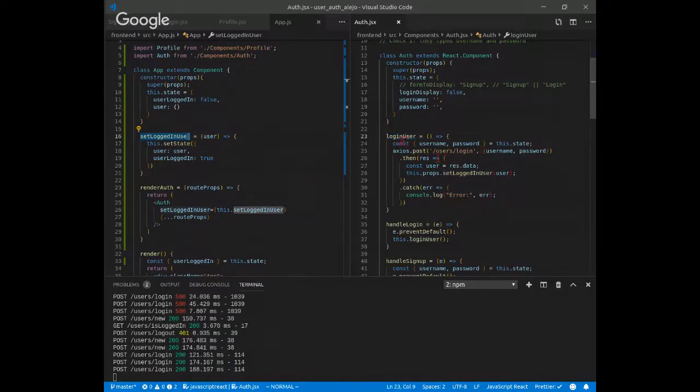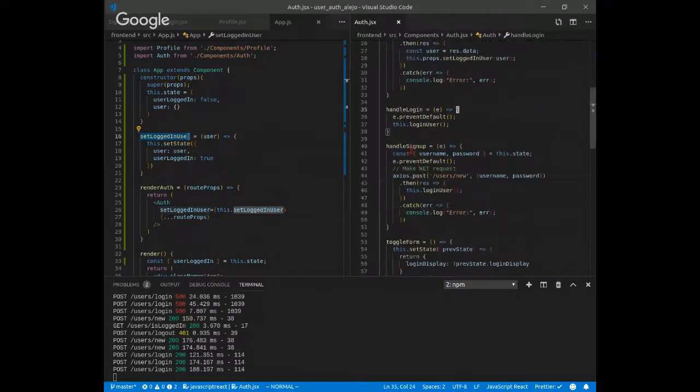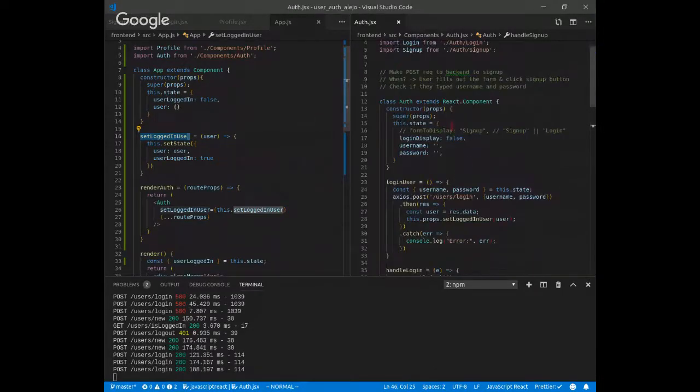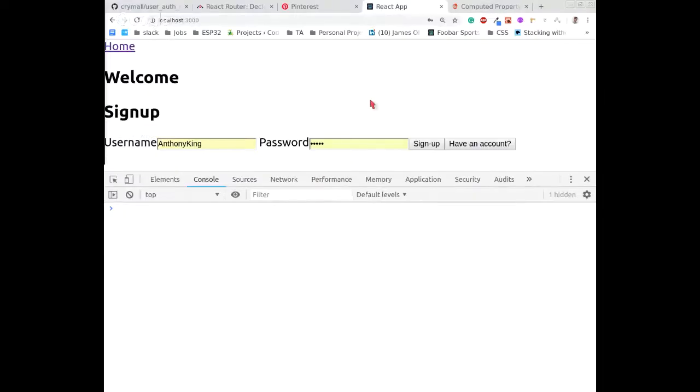Yeah, we're calling this function once the login was a success. Handle sign up registers the user, and after that it calls login user. Login user will call set user. Cool.